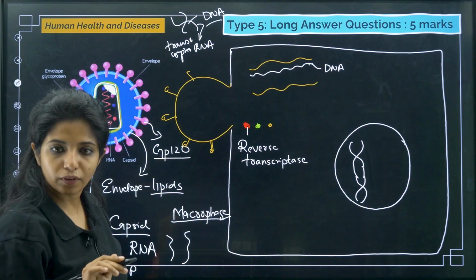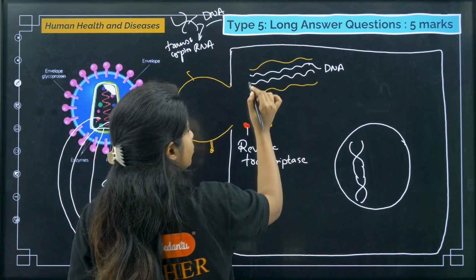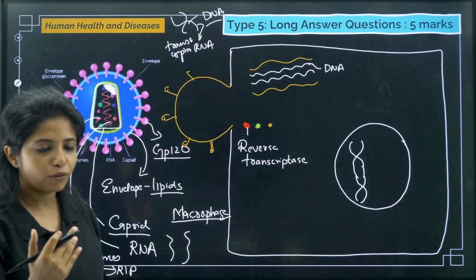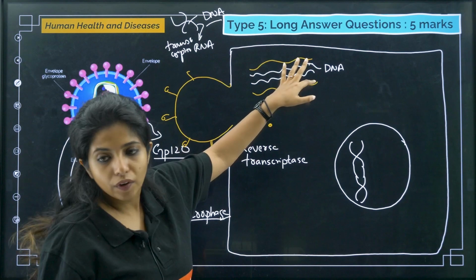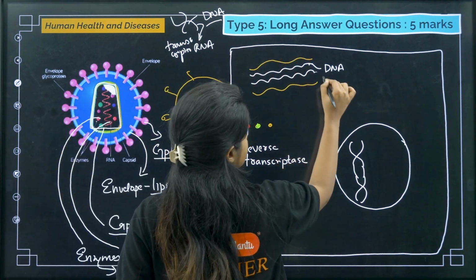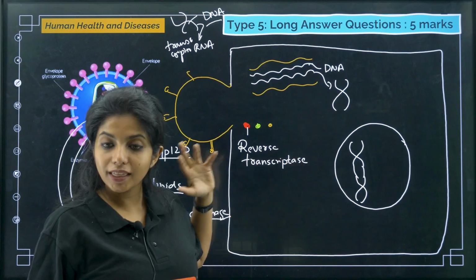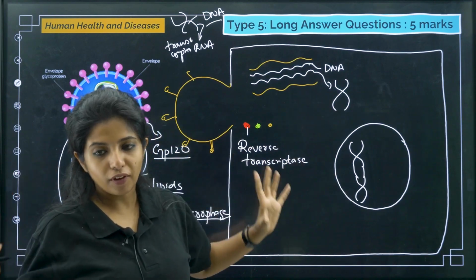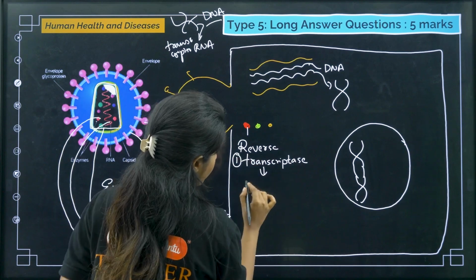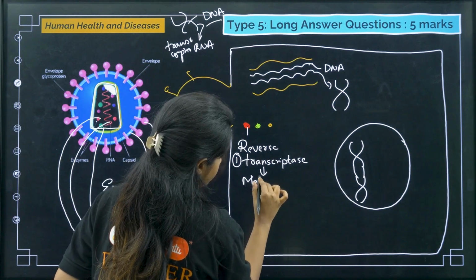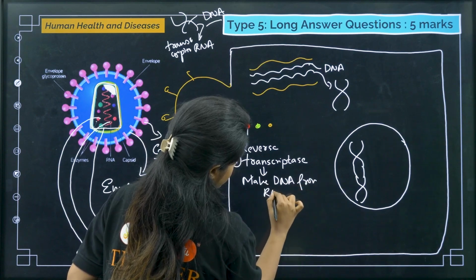Okay, fine. Now, this DNA again will be having a complementary strand. You don't ask me how, I'll tell you later on if you want. Basically, the reverse transcriptase enzyme only helps in the formation of another complementary strand, such that now the DNA looks like this. So, the virus's first function is done. The first function was to use the reverse transcriptase to make DNA from RNA. That is done.